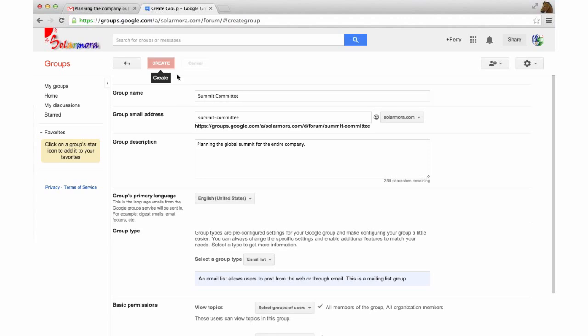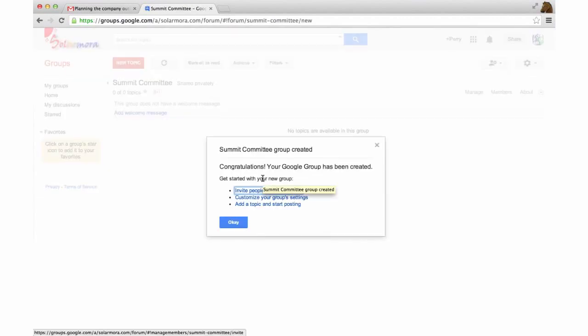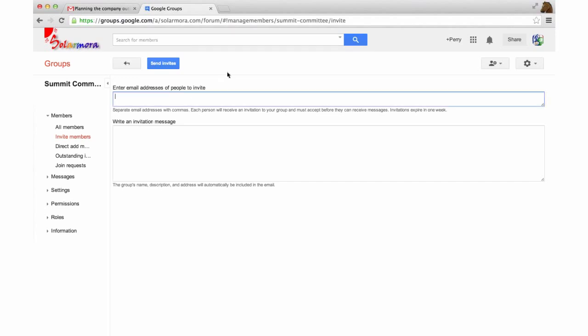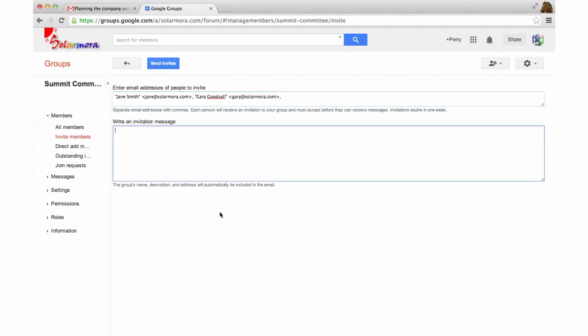Just going to take a few minutes. Now that it's been created, you'll see here from this menu, you can invite people to join the group. So going back to the previous email, let's say we want to email Jane as well as Gary, all within this one group, so we don't have to type their emails individually. Let's get them to join this group.